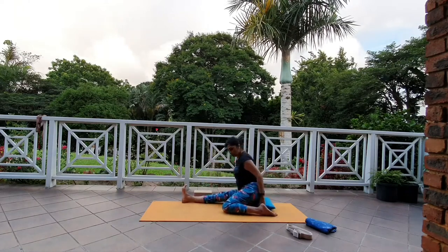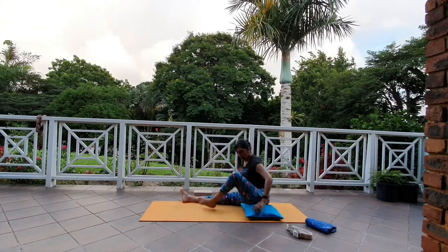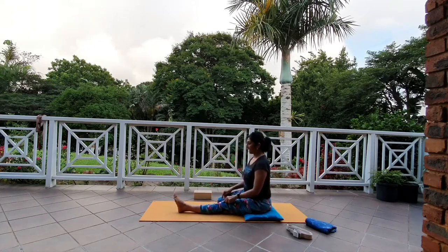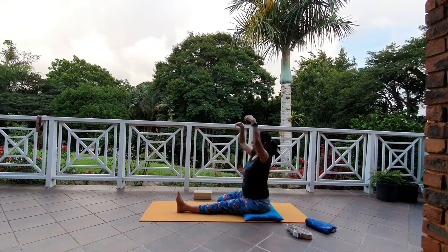Inhale. You're going to shift your weight onto the other foot, folding back the other leg if you had the first leg folded. Settling both the knees more or less in line. Hips and shoulders, once again, we're all about alignment. Inhale.